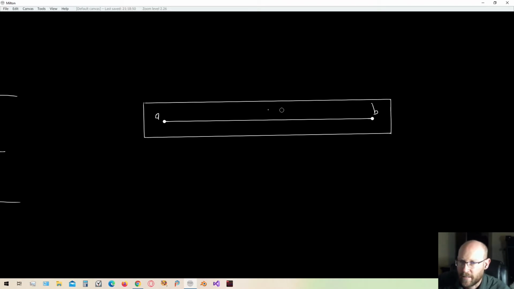And then what we're looking at here, from here to here, is the thickness of the line. And then we need to figure out what these 4 points are so we can actually render the line as a filled rectangle. The way we do that is first calculate this vector from A to B. And I'm going to call that the first edge. And the way that looks is we just simply say B minus A. I'm going to call that E1, for edge 1, will be equal to B minus A. And that will give us a vector pointing from A to B.